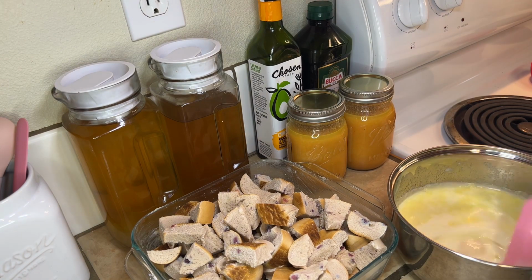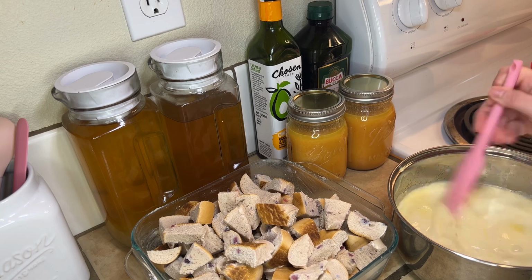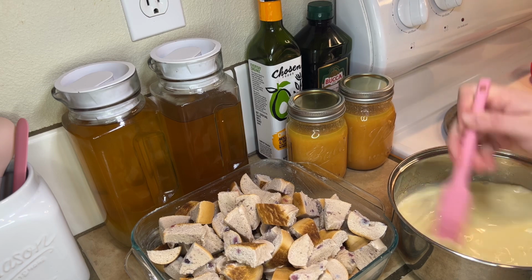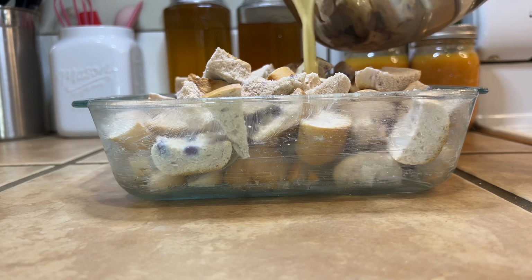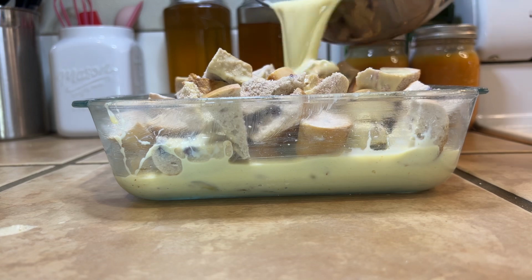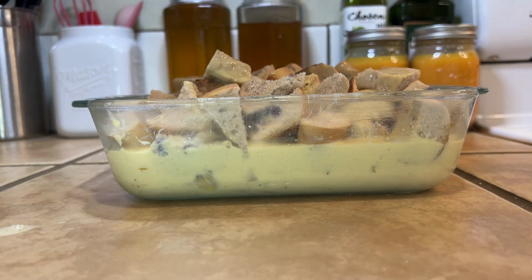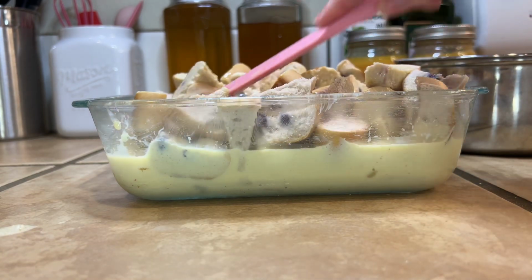So I'm not sure that I would make this specific recipe again. I did like the little bit of sweetness that I got from having the sugar in there. However, I don't really feel that it was necessary. So I don't think that I will do a sweetened based bread pudding in the future, because I usually like things to be not overly sweet if it's not intended to be sweet. So if I'm just making a breakfast that doesn't need to be sweet, I try to avoid adding sweetness in that situation.